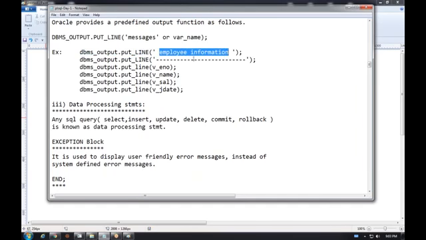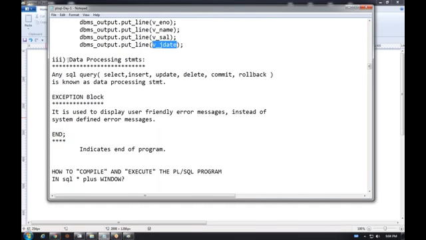Employee information is a message, so in single quotes. Underline is also like a normal character. I want to see the value from a variable, so here you are writing VENO, the variable name. Variable names cannot be in single quotes. This is about output statements.